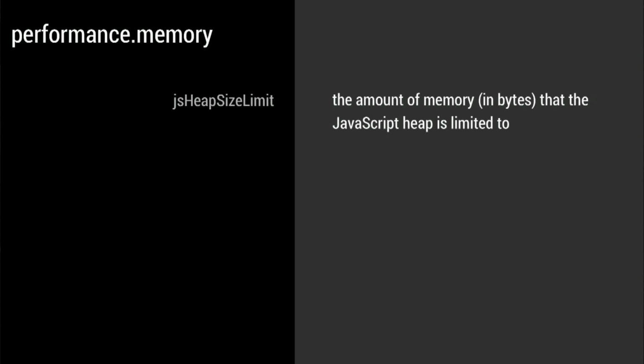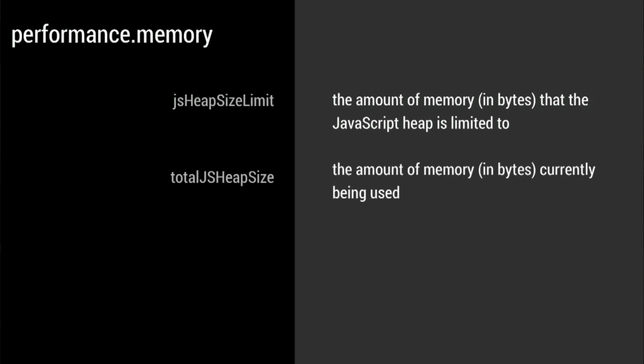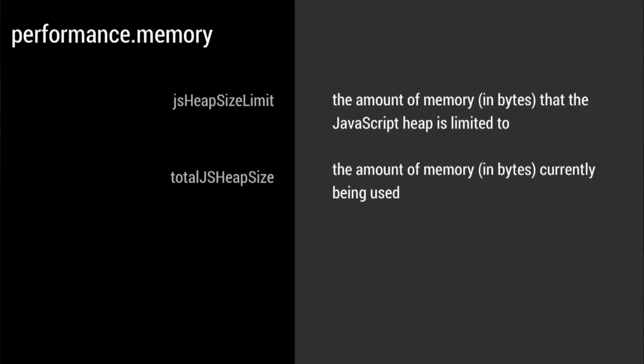It tells you the total JS heap size, which is the amount of memory that's been allocated so far, including the free space. So this is sort of including memory that has already been garbage collected. So you could predict the "I'm dead, Jim" message by seeing when total JS heap size hits the JS heap size limit. As the JS heap size gets closer and closer, you know that at some point you're going to trigger this and end up out of memory.